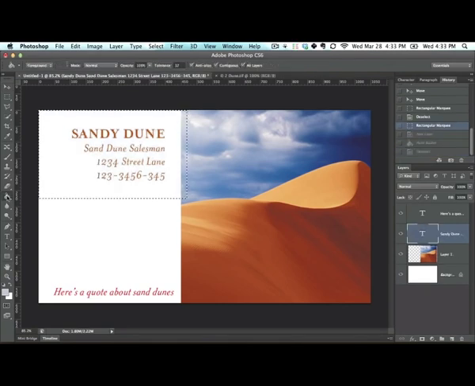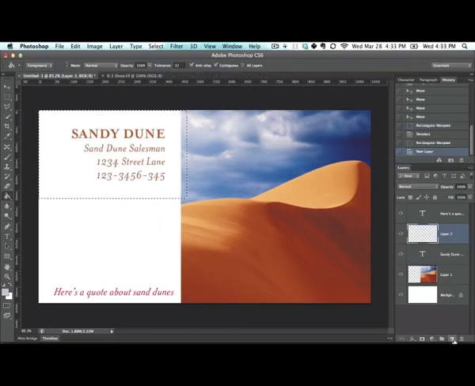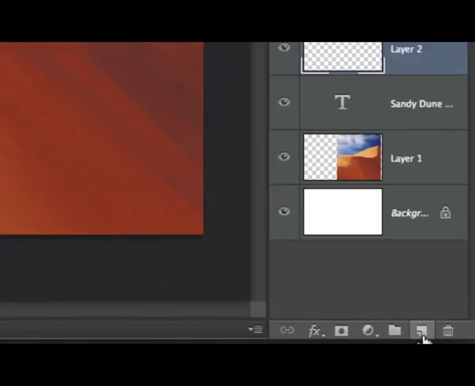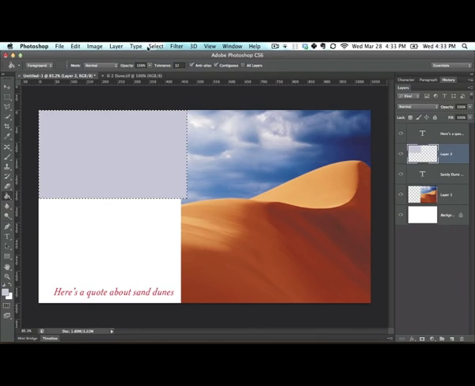And that's because if we look at the fill tool, there's a little checkbox up here that asks us, do we want to look at only the current layer or do we want to look at all layers? We want to look at none of the layers, just the layer that we're on. So I'm going to create a new layer, and I create a new layer by using the same icon that we use to duplicate layers with, just this create a new layer icon at the bottom of the layers palette. Created a new empty layer, use the fill tool, and now we have the problem of we can't see the text.